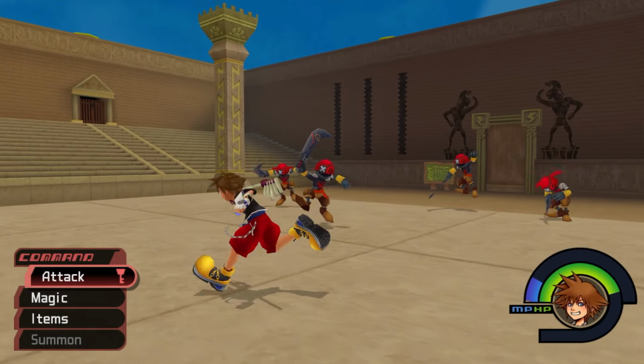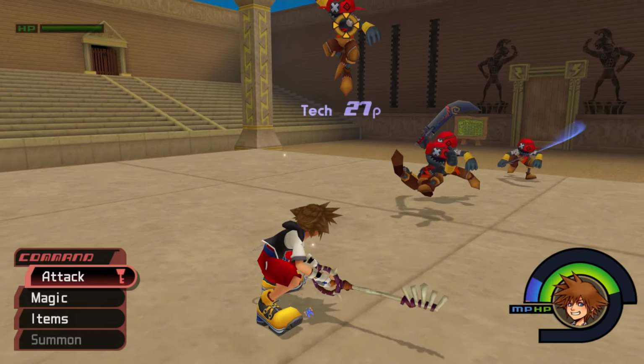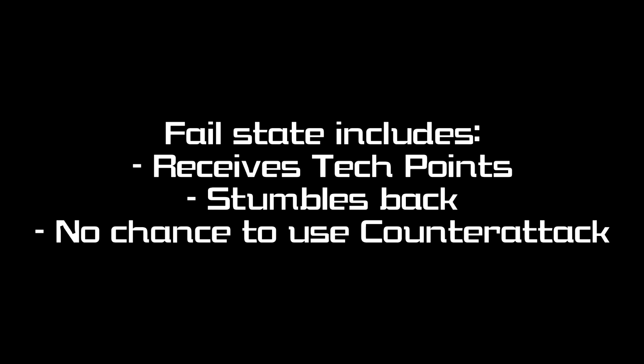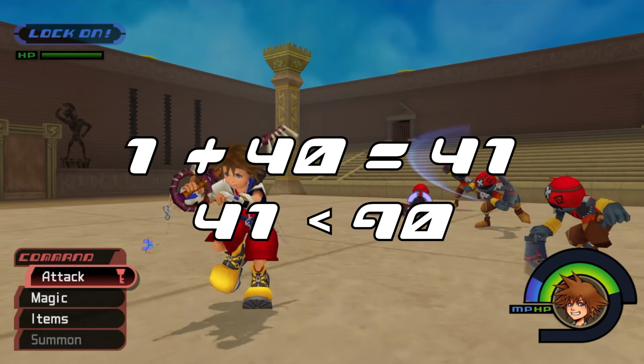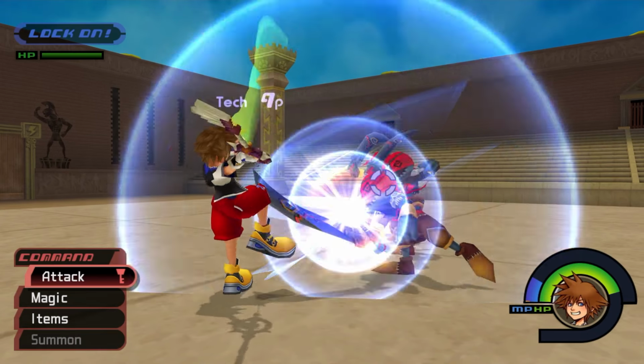But, if the T value is below an enemy's recoil value, we achieve the fail state. Jungle King has a recoil of 1, which does not exceed 90, and so we achieve the fail state. You get it? Size matters.